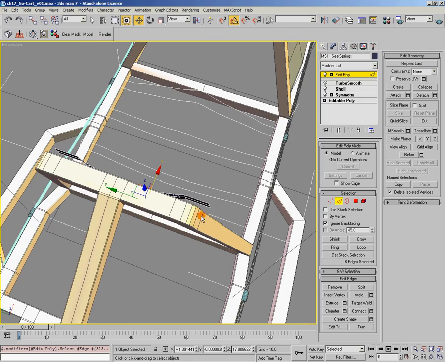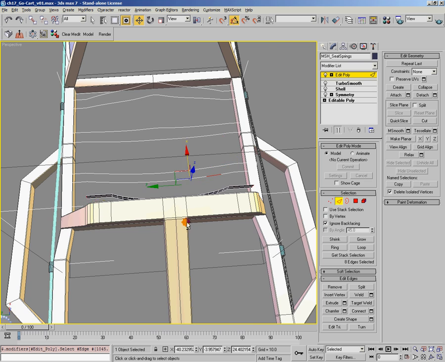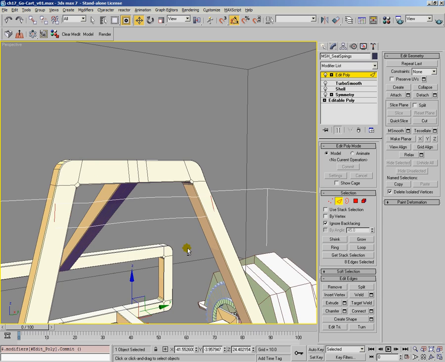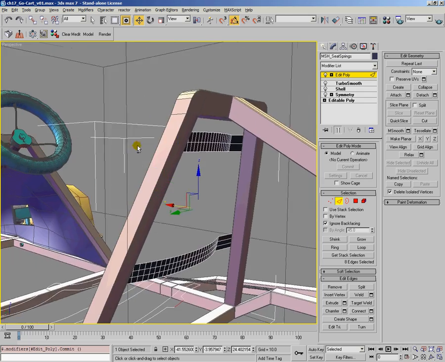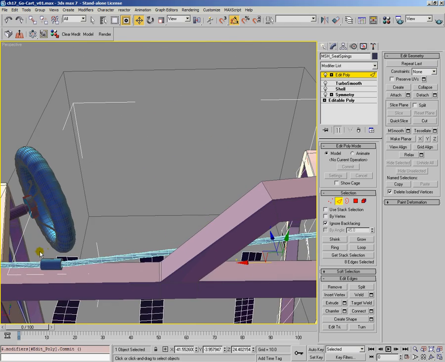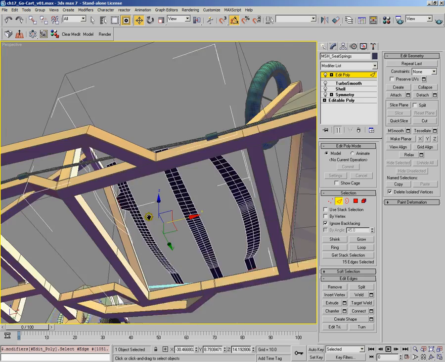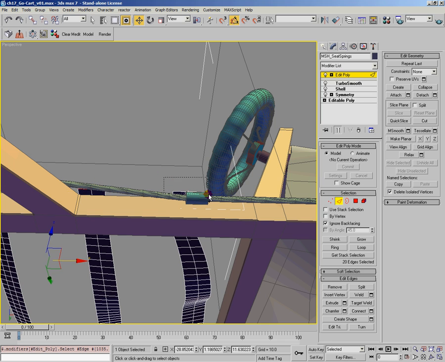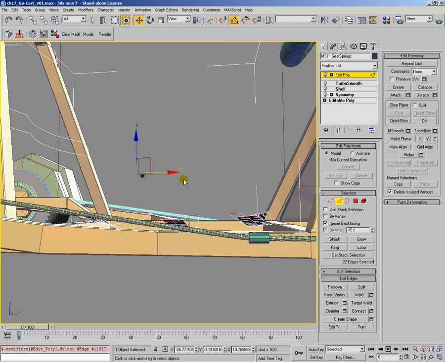Let's just select this and this. I'll just move this down into position. There we are. So it kind of makes contact with the frame, if you can see that there. And we're going to do the same thing here. We need to bring these so that they actually make contact with the frame. So let's just select these edges. Do the same thing over here. And then we'll just pull it down into position. There we go. We can finesse this later.